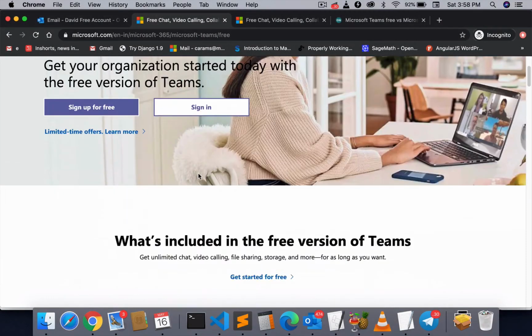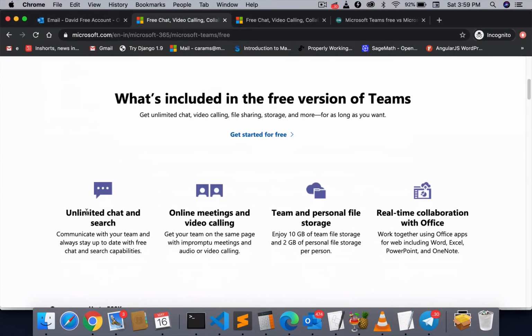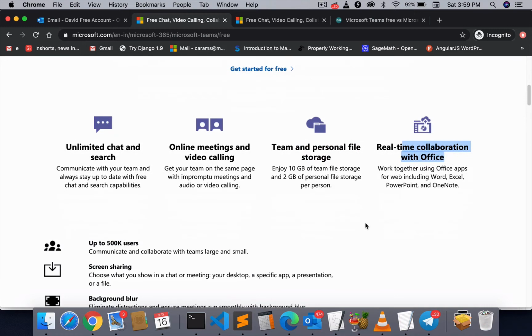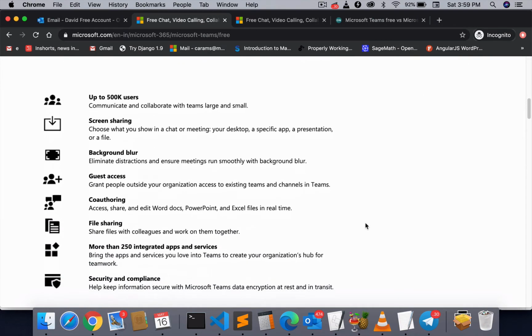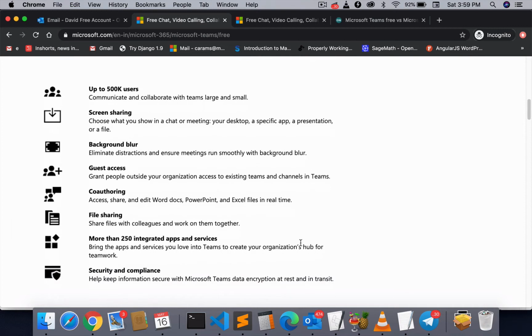This has a free version, and the free version has unlimited chat and search, online meetings and video calling, Teams and personal file storage, real-time collaboration with Office. Everything is there, with some limitations. If you want to see the other features, you can scroll down. For example, you can add up to 500k users in your Teams.